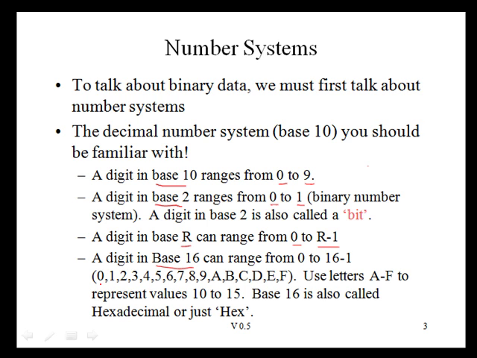The first 10 digits are obviously going to be 0 to 9. But after that, what are we going to do? The digit 10, we cannot use two separate symbols for that. We have to use one symbol. So we're going to use letters for digits 10 and higher. For digit 10, we're going to use the letter A. For digit 11, we'll use the letter B, and so forth. So this is going to be 10, 11, 12, 13, 14, and 15.